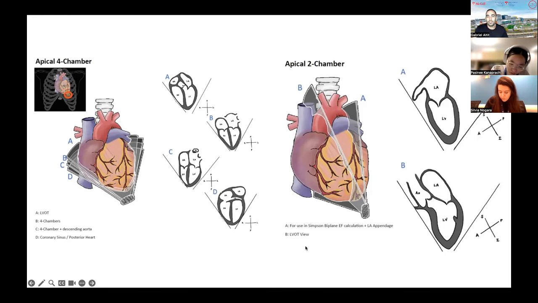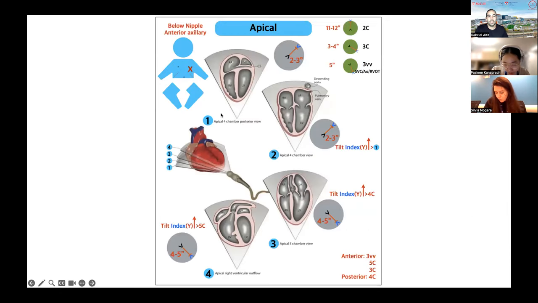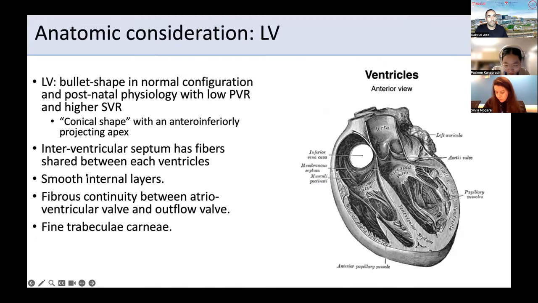Okay. So the four chamber and two chamber views are quite important in order to calculate the ejection fraction, which allows you to estimate basically the ventricular volume of the LV. So these are nice representations that Pastini put together for us, available here. And it even shows where to actually tilt and adjust the orientation of your probe.